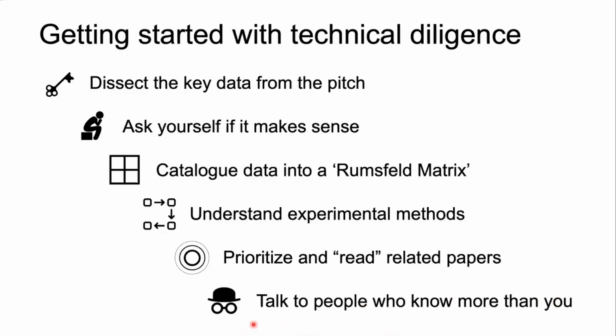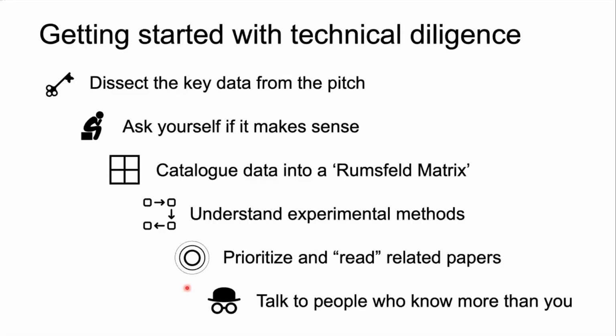It's easy to try to ask someone at the very beginning, someone who knows more about the space than you do, what their opinions might be. But I like to leave it towards the end, after I'm in the middle of diligence, so that I understand enough about the problem and the components of the system that I'm not wasting anyone's time with rudimentary stuff. I can ask the right questions and understand the answers given back, especially since a lot of times you have a limited amount of time to talk to these people who know more than you do about certain things.